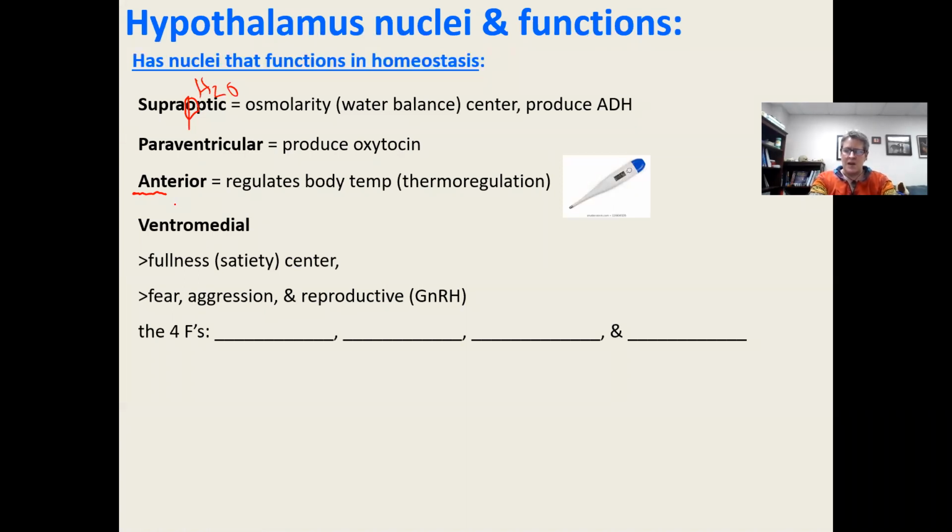Okay, so what were the 4 F's? And this is what the ventral medial nucleus is important in. Well, one, if you're scared or you want to fight, your fight flight system, okay? So if you're cornered, you'll defend yourself. If you can get away, you'll flee. Now, the other thing it controls is feeding. So when you're hungry, you actively seek out food. It's a very strong impulse. And then when you're full, this nucleus is supposed to say, okay, you're full, time to stop. All right. And then lastly, reproduction, but I use the safe F word.